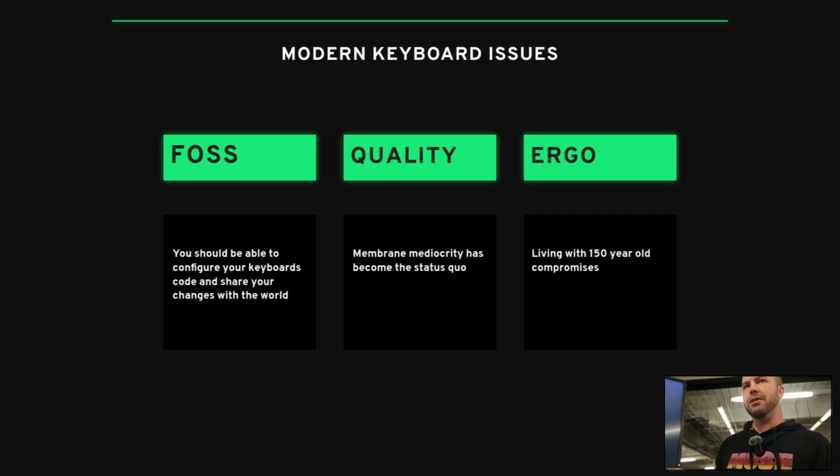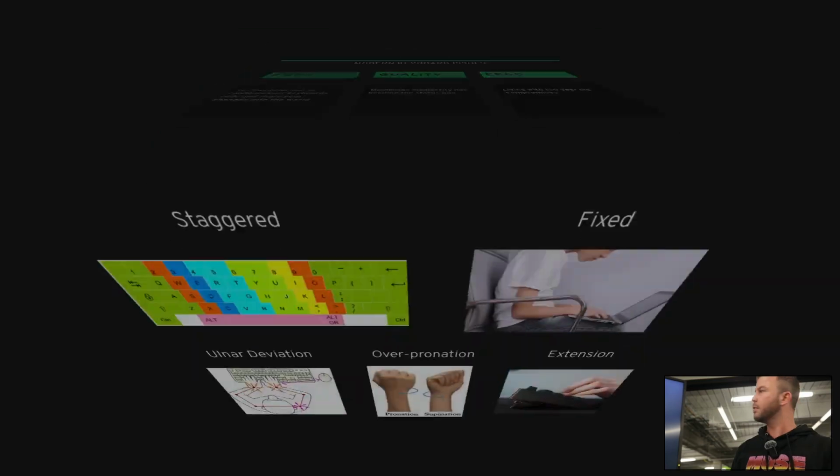So what is bad about these? Well, first of all, they're not open source. And so if you don't like the layout, if you don't like the control keys, the macros on your keyboard, there's not much you can do about it. It's baked into the microcontroller on the keyboard. And that's not something that you should be unable to configure yourself. Second, as we discussed before, the quality has dropped significantly from a couple decades ago. And then last, we're living with a lot of ergonomic compromises that go back to that typewriter era. They're still there because that's what people know and aren't really asking for anything better.